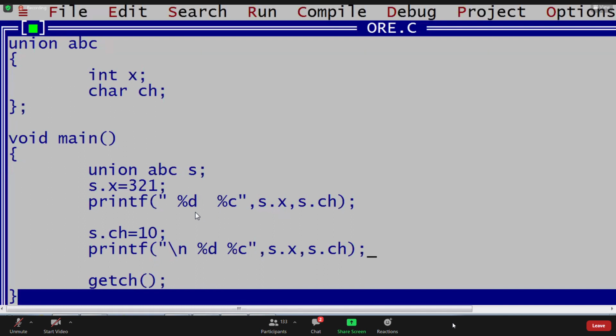Can I write 65? No, 10 will come. Percent c means the character with code 10 will be printed. If I give 63 or something, that value will be printed. With percent d, only 10 will be printed, because the ASCII value is 266. That value will come.